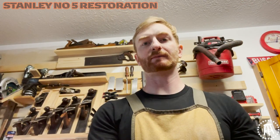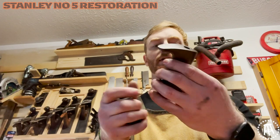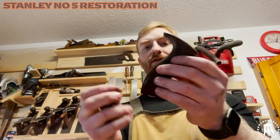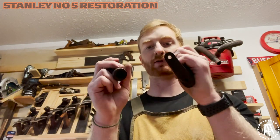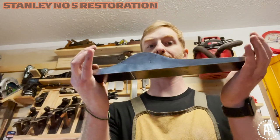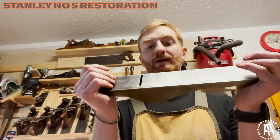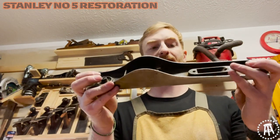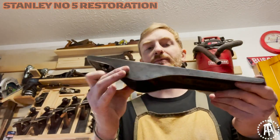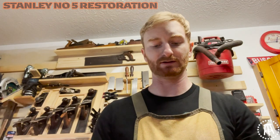All right, toolies, I'm all done with the tote and the front knob. Took it down to the bare wood, put some tung oil on it and a couple coats of paste wax. Not a big deal, it looks good, it feels good, it's gonna look great on the plane. I got the plane body all done. I think I'm just gonna leave it like this, not gonna polish it up crazy. I like it, it doesn't look brand new, it's not supposed to. And it feels good. I put a coat of paste wax on it just to protect it a little bit.